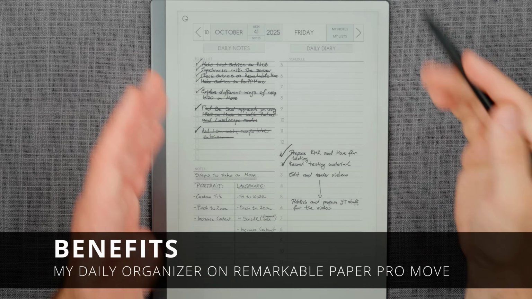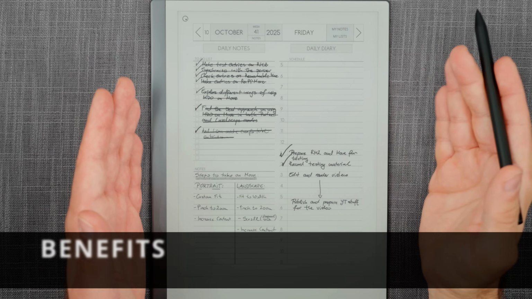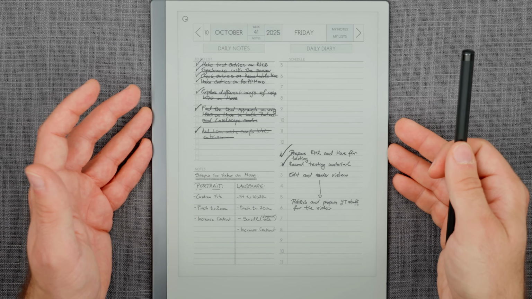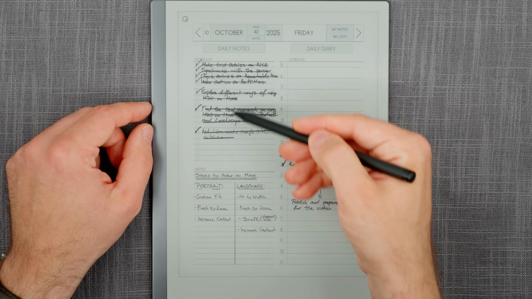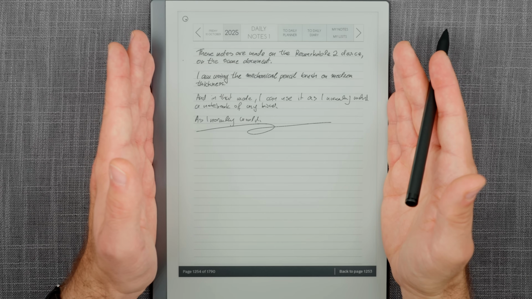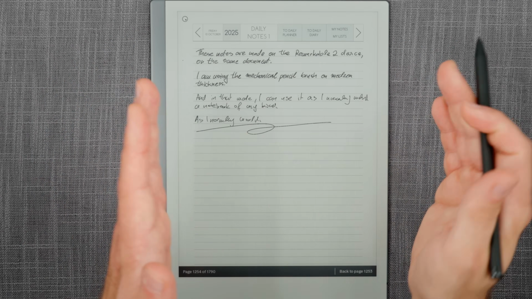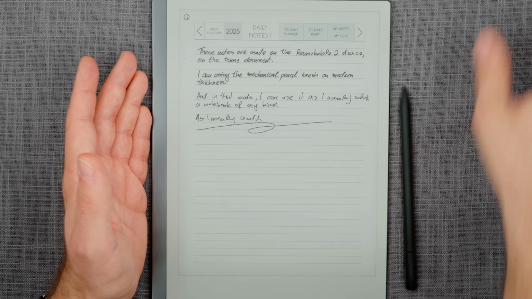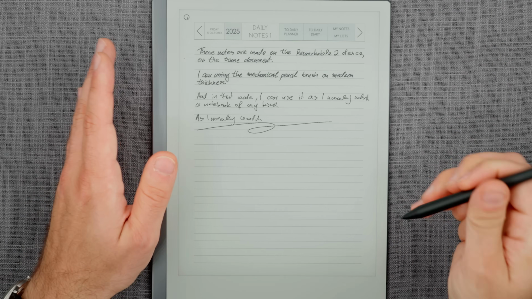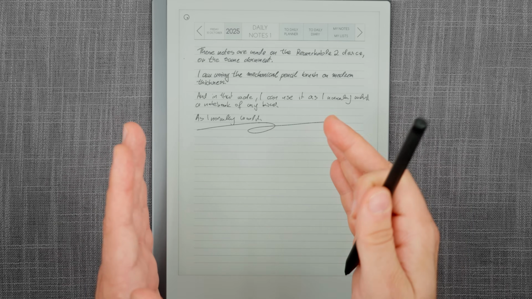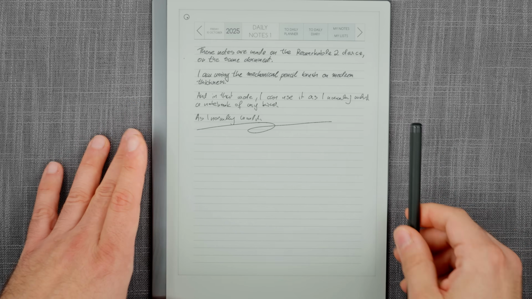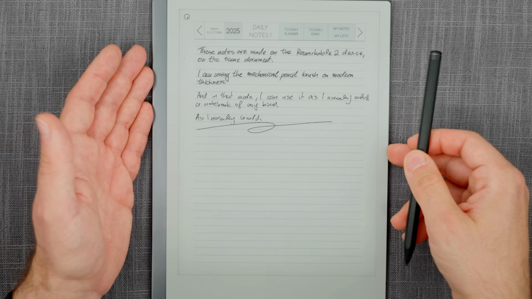And the cool thing about it is that because you're using the same document on both of the devices, everything that I've done on the Remarkable Paper Pro Move, when I took my Remarkable 2 and loaded the same document, was synchronized, and all of the entries and all of the changes are reflected here as well. So that way you have perfect interoperability between the different types of devices. And while the MDO itself is maybe not made for this format, this type of workflow allows you the freedom to effortlessly jump between Remarkable 2, Remarkable Paper Pro, and your portable Remarkable Paper Pro Move, and still use MDO or MMP as you see fit.